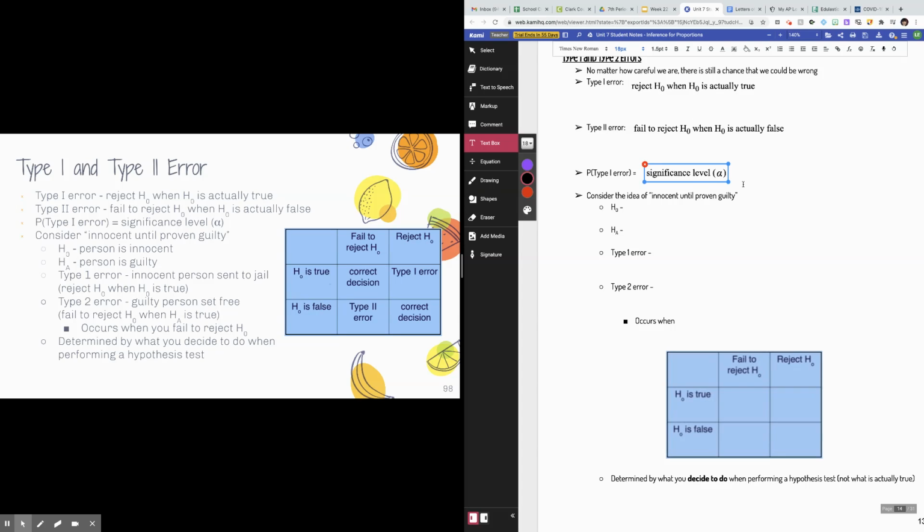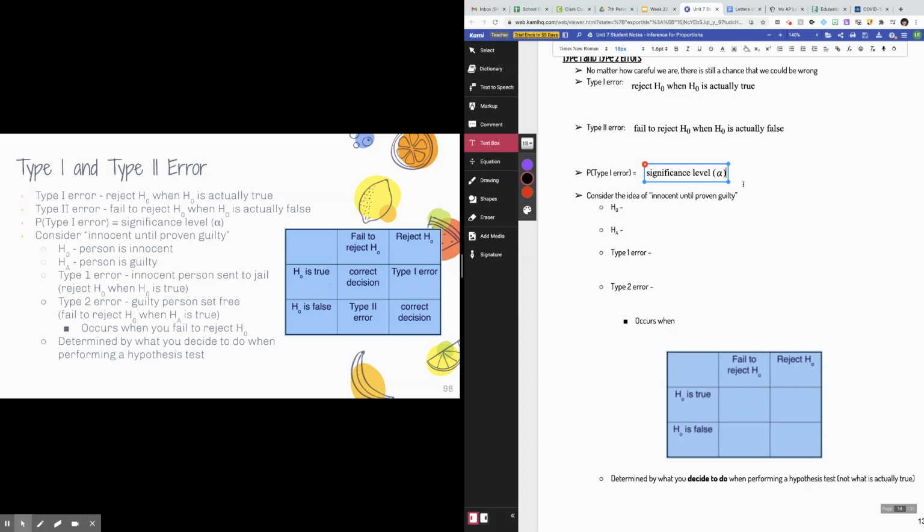That is another part of our balancing act that we have to deal with as statisticians, because we get to set our significance level. Typically, when we raise the significance level, when we raise the probability of a type 1 error, that lowers the probability of a type 2 error. So we have to look at the situation and the context of the problem and decide, when we're setting our significance level, which would be worse: making a type 1 error or making a type 2 error.